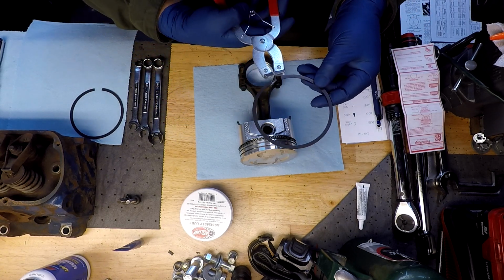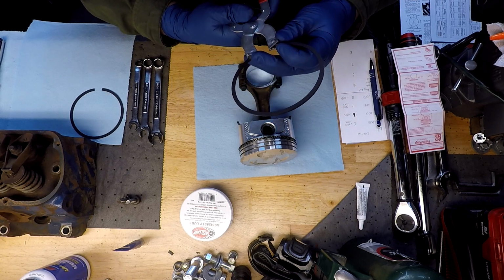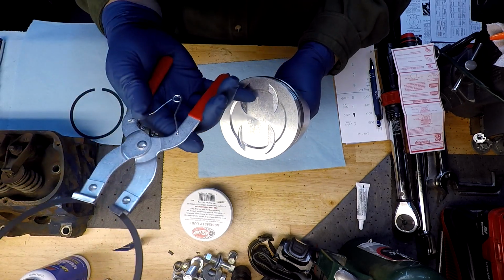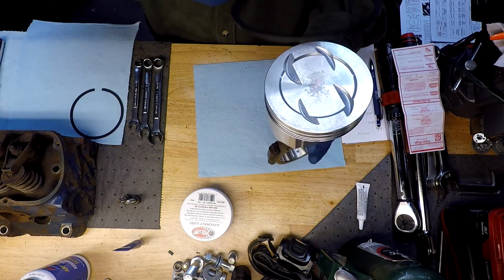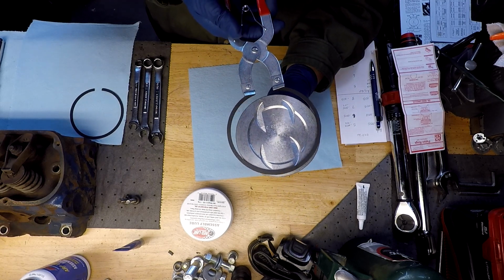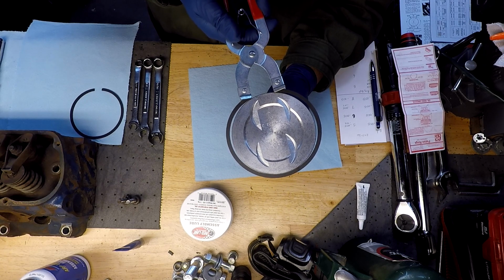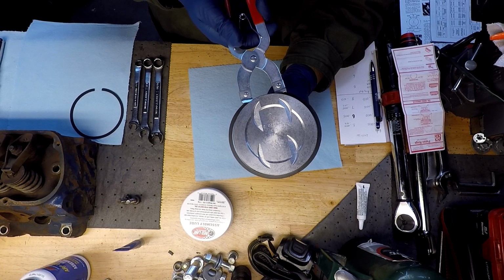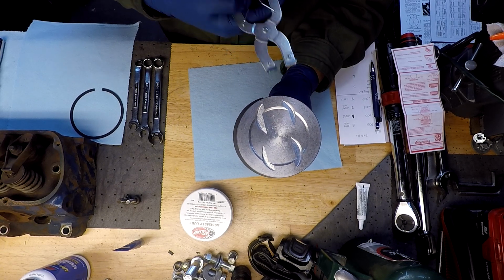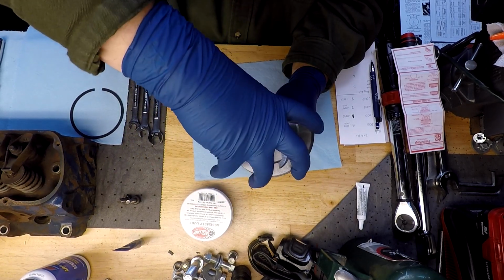There's my top indicator. Slide this into this little guy. This is the front of my cylinder. We'll open this thing up just enough. Get her to slide down. Hung her in, and there we go. Perfect.